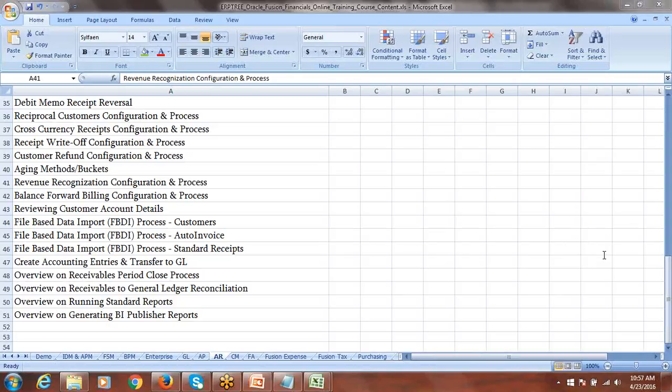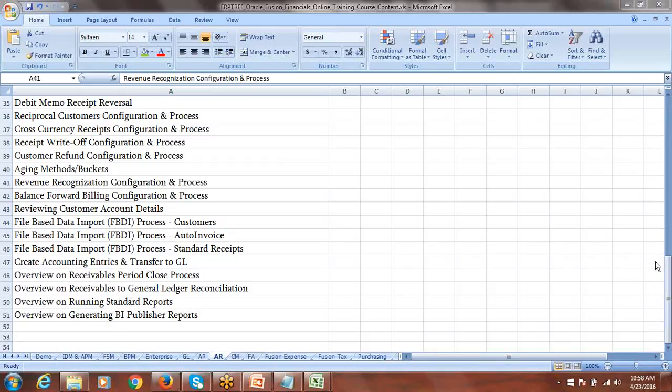When a client is using R12 or Fusion applications, they may not use FAH unless they have a similar requirement; otherwise they never go with that. The ratio is like one or two out of 100 clients may use it, if they are really in that kind of environment, getting accounting data from different sources which needs to be consolidated for internal reporting purposes. Now you can ask me a question if somebody is asking. Any other questions?